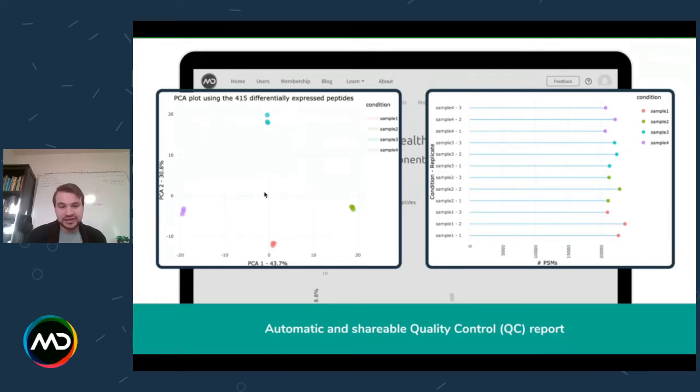On the left-hand side here, you can see the PCA plot. Now, this is great for looking at whether your samples are clustering within their groups, whether you've got an outlier sample. So this is great for understanding your experimental health. On the other hand, on the right-hand side here, you see the number of PSMs in each sample replicate. And we actually give you PSMs, peptides, modified peptides, and proteins. So you can see your identifications all the way up through the data processing. And that can be great for understanding if something's gone wrong with one of your samples, maybe data acquisition, maybe digestion or something. So that's really great for understanding if you need to rerun any of your samples.